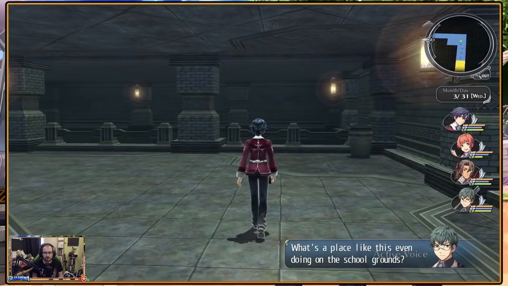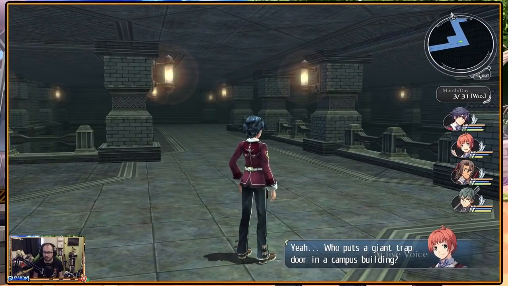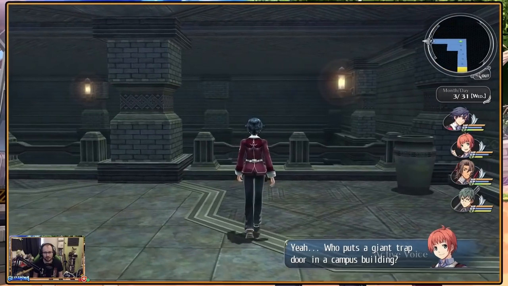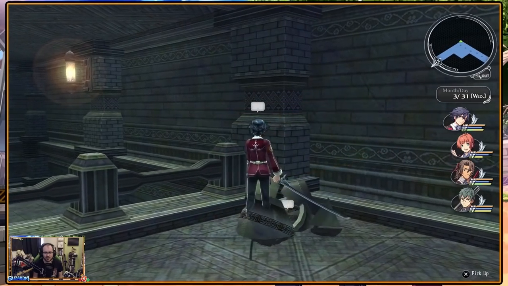What's a place like this even doing on the school grounds? Yeah, who puts a giant trapdoor in a campus building? Sadis, that's who.